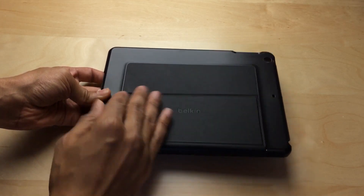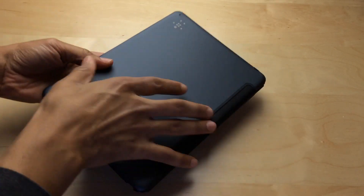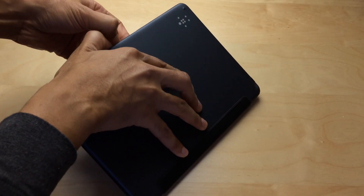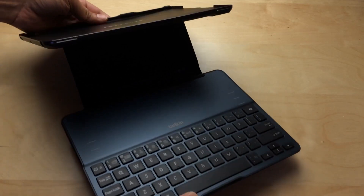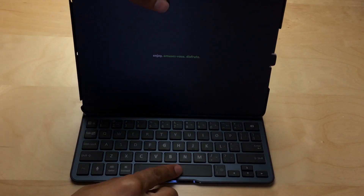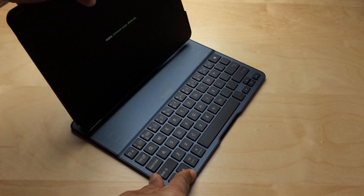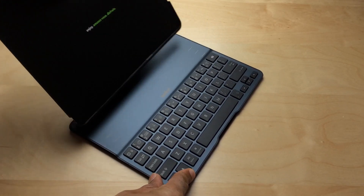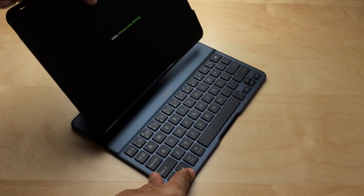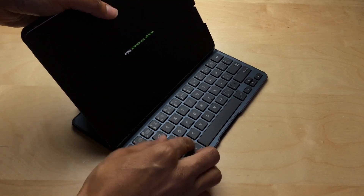On the top of the device, you'll notice a leatherette filling material, and you have the aluminum as well. If we open it up here, it snaps together with a magnet, so that's good to keep it all together. Pay attention to the three viewing angles achieved using the magnets — that just snaps right into those dedicated spots. Those are the different viewing angles you can use with this keyboard case, and it's all done magnetically.